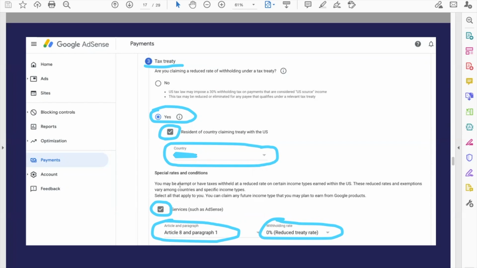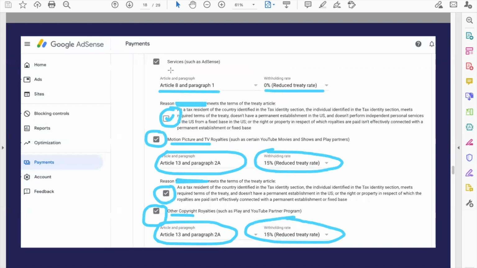So you may be exempt or have taxes withheld at a reduced rate on certain income types earned within the US. These reduced rates and exceptions vary among countries and specific income types. Just click this for services such as AdSense and choose Article 8 and Paragraph 1 with a 0% reduced treaty rate.